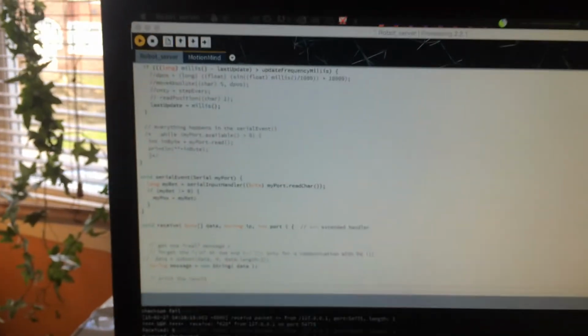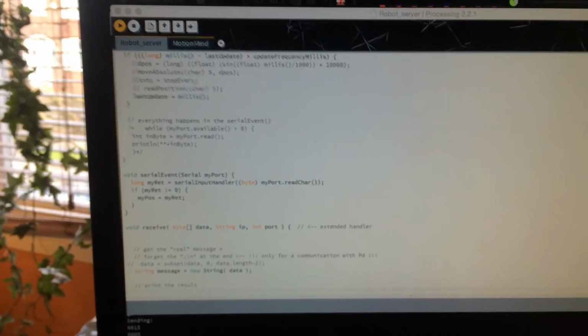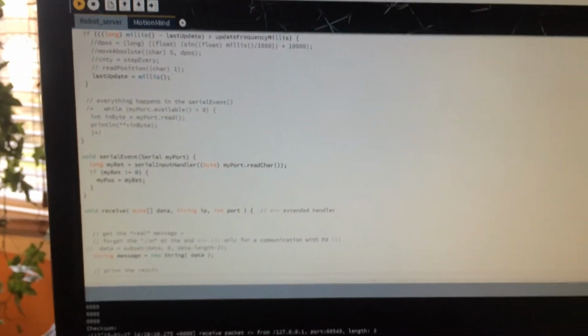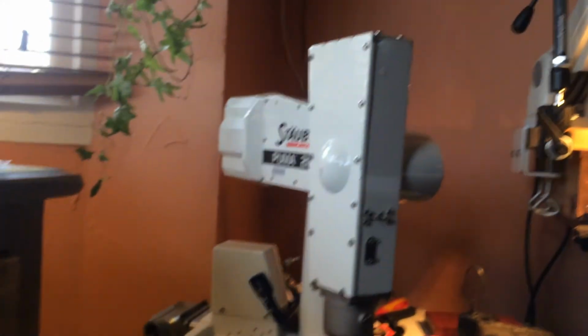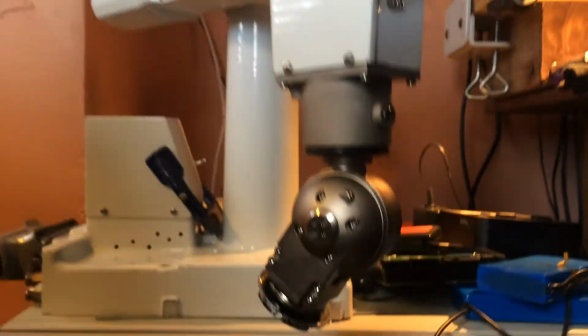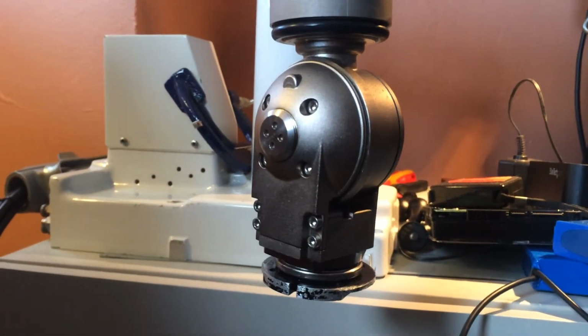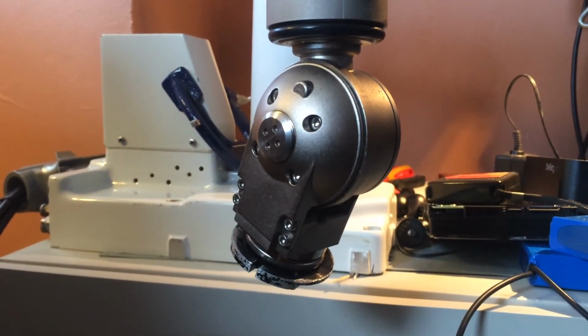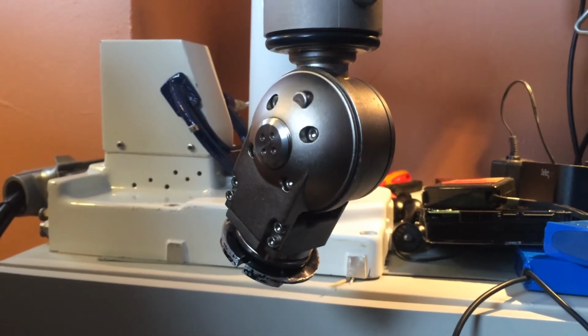And then there's a Processing app that receives the angle data from Blender and sends it out via a USB serial jobby to a motor driver, which is connected to the gorgeous Puma arm, and that's the first axis I've got going, axis number 5.